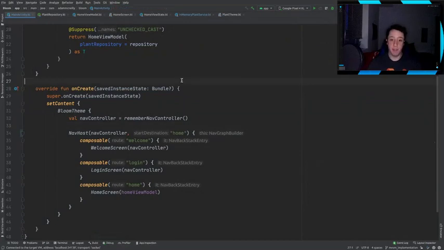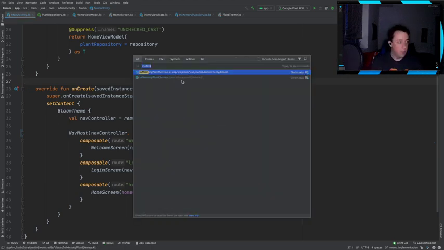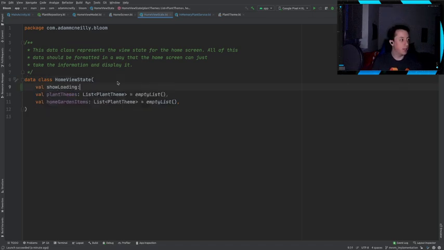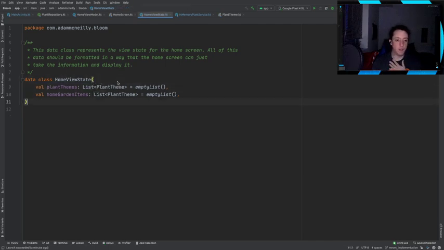The first step in that, before compose, think back to the architecture conversation. How do we portray to the view that it needs to show loading? Well, that responsibility would be inside home view state. Now, one way I could do it is to make like a show loading property on the data class itself. We could also, when dealing with view states, use like derived properties. And for this contrived example, actually that's what I want to use.